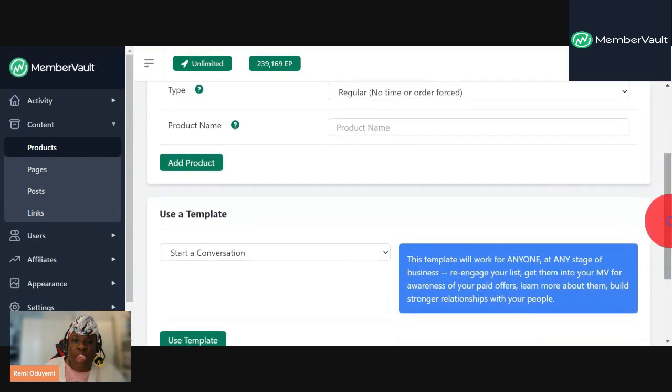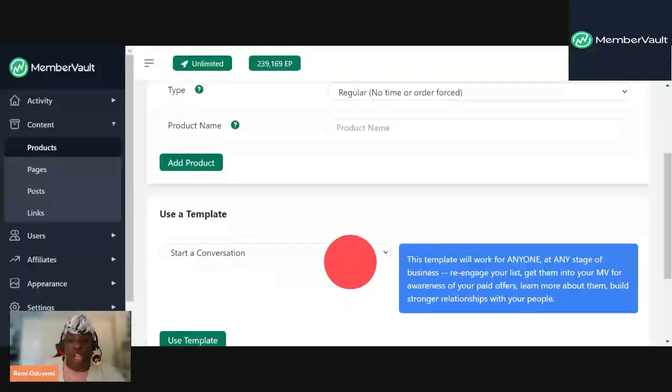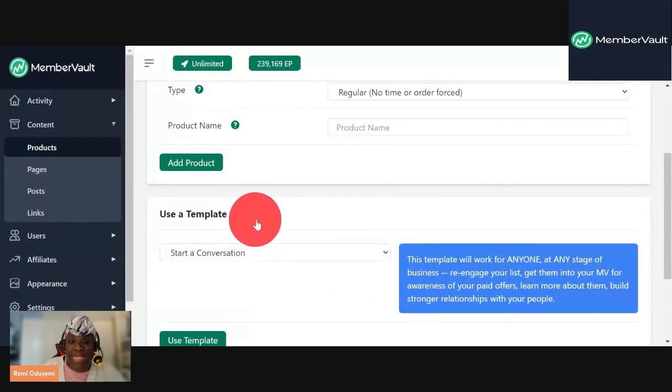So the first thing I want to show you on this page is, after we've selected add a product, if we scroll down, there is this area here which is called use a template. And the community hub template is going to live inside of here once I've created it today in this video. So when it comes time for you to create your hub, go to use a template and select the community hub template, and it will pull in for you what I'm about to create today. And you can, of course, go ahead and modify it to your liking.